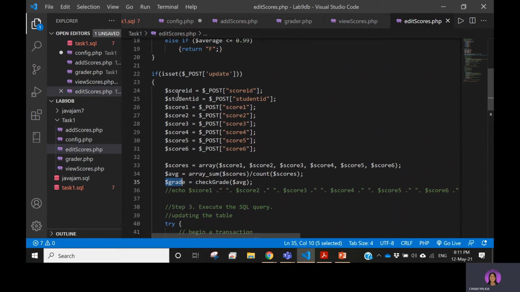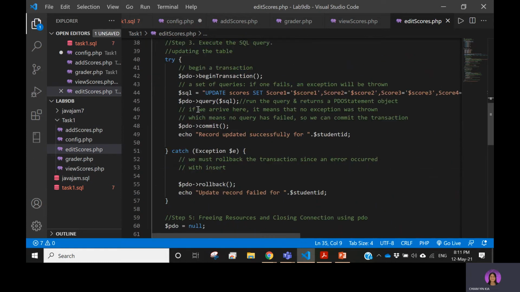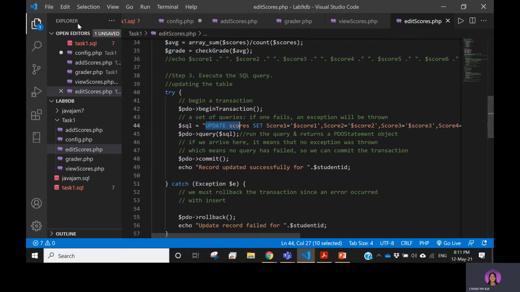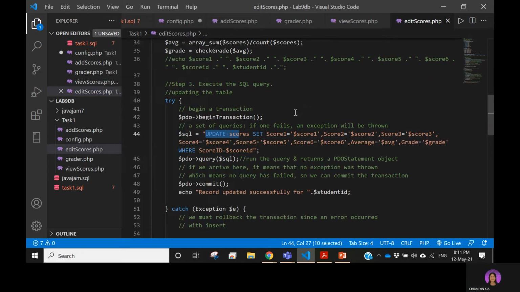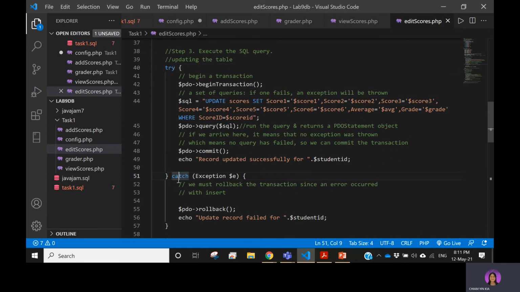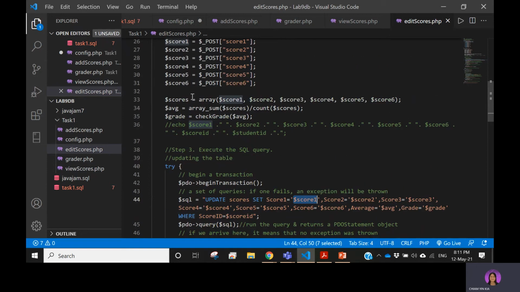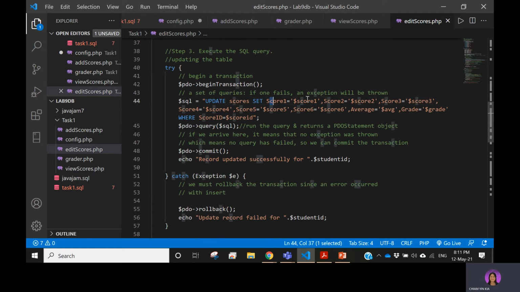And now all these new values we will update into the record. We have to add in the code to execute the SQL query. Again, we also use the try catch. In the try part, we begin the transaction. You write a SQL statement for update. In this update statement, we have to specify which table you want to update and set. The first one will be the table attribute name, and the second one is our variable. So make sure that you put the right name.